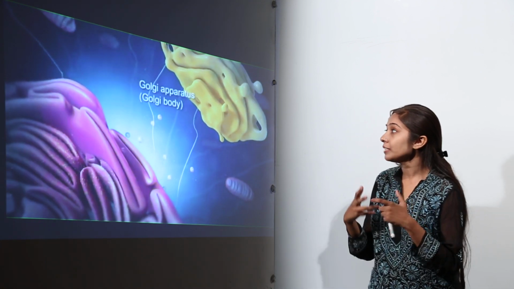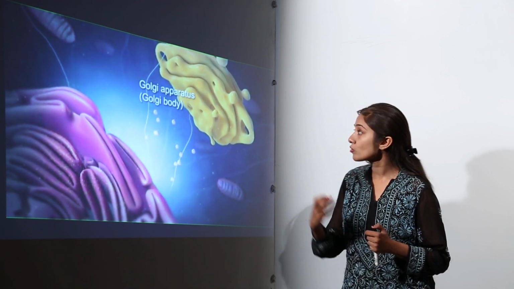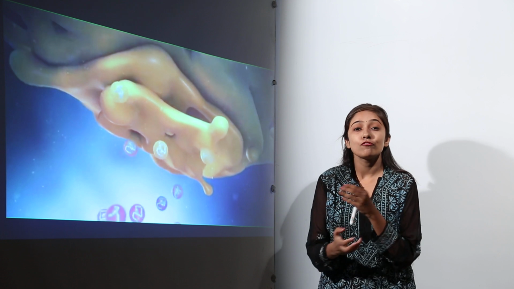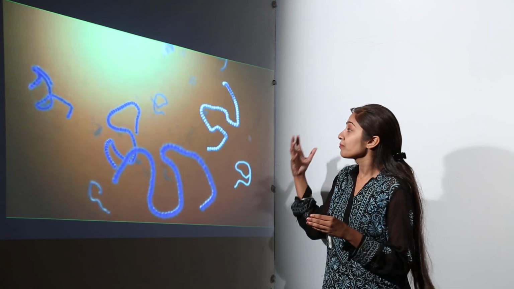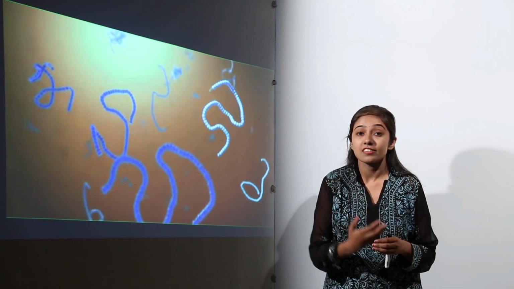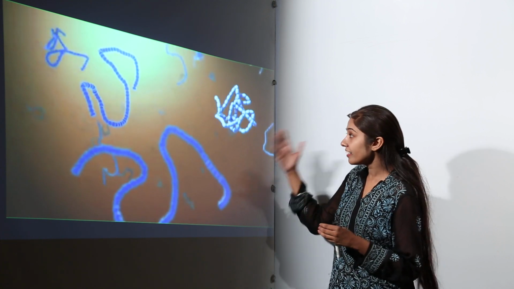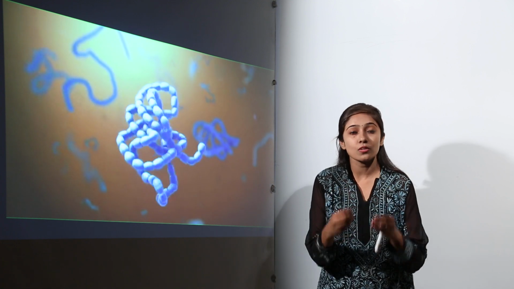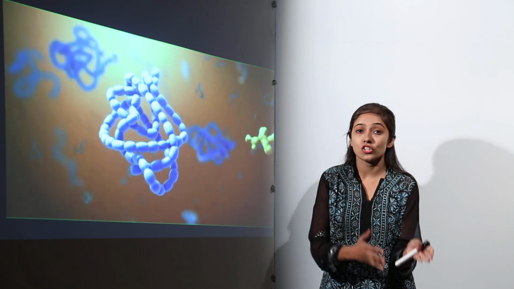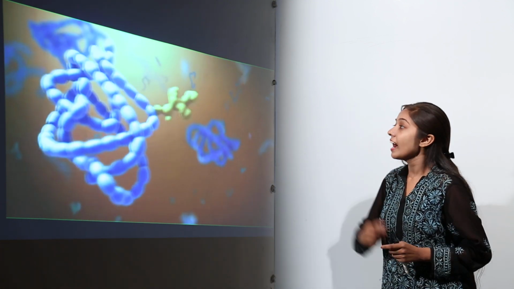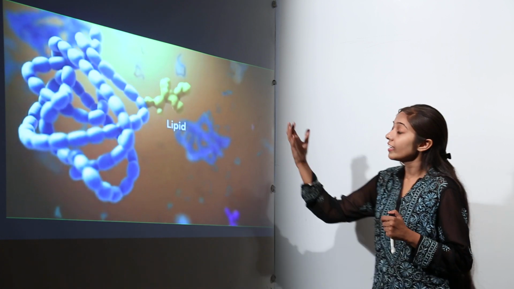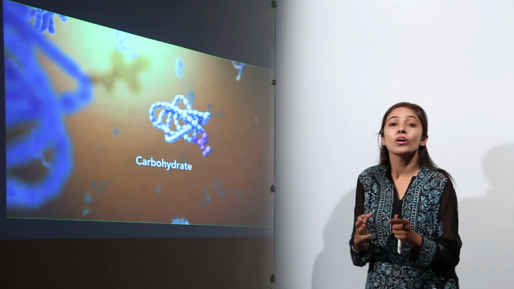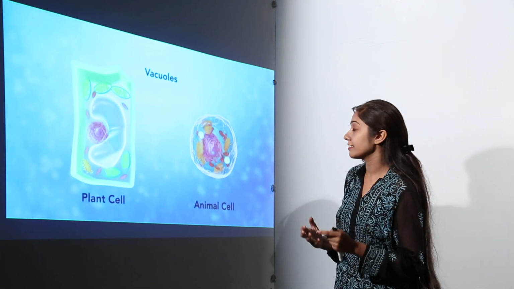Then in the Golgi apparatus, what is going to happen? These proteins that were released are going to be folded in such a way that they can form the structures that are really needed. And here in the Golgi apparatus, these proteins are folded and associated with other molecules such as lipids and carbohydrates. So as you can see, this is how the folding of proteins is arranged.